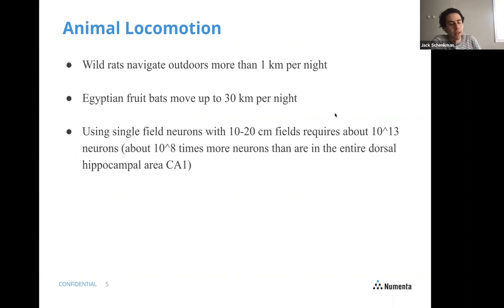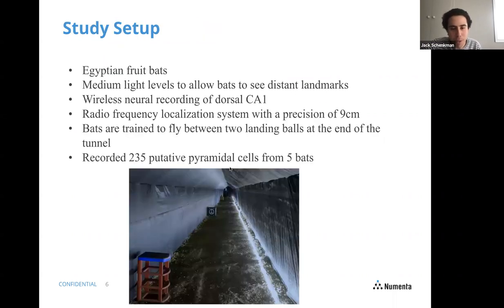So, I should say a given place cell in this example may fire for multiple locations, but the focus of the paper was really on how the size of each field varies. So I think an illustration will better represent the point I'm trying to make. So I'll come back to that and show a picture explaining what I mean.